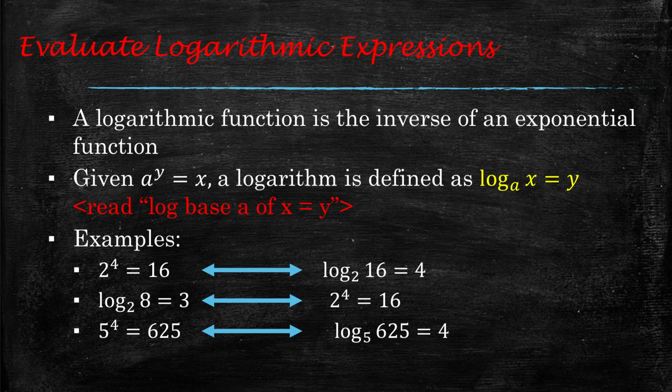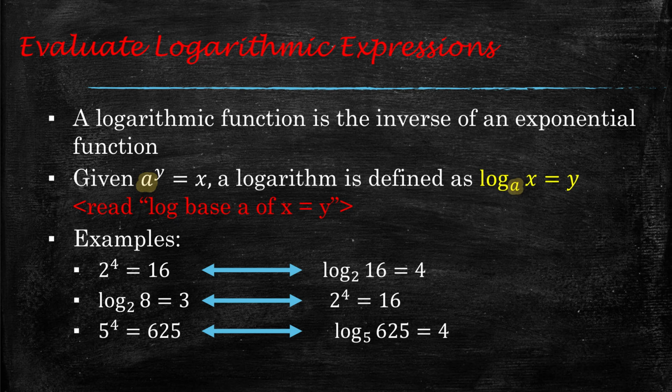So given an exponential function that is a to the y equals x, a logarithm is defined as log base a of x equals y. Something I want you to notice about both of these is that the a, which is called the base, is considered the base in both of them. So the base of the exponential and the base of the logarithm are both called bases. You just want to make sure that you understand where that goes.